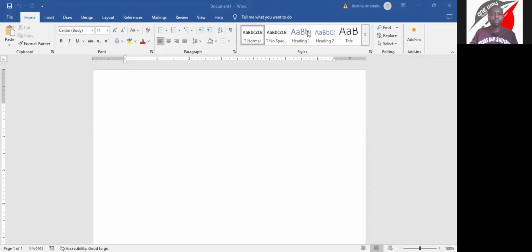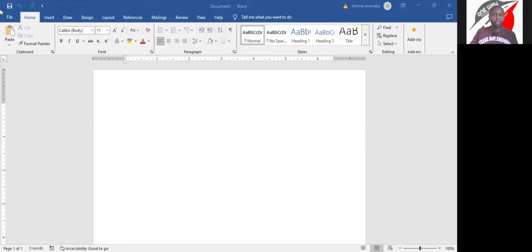Now, if you look at the Microsoft Word window, you will notice, as we discussed earlier in our first section, the title bar displaying Document 1 and Microsoft Word. If you look at the extreme right, you will see three buttons. We call these three buttons the control buttons. The first one is the minimize, which is used for minimizing your Microsoft Word window. The next one is the restore button, and the next one is the close button. The close button is used for closing the entire Microsoft Word window. But below it is the ribbon.